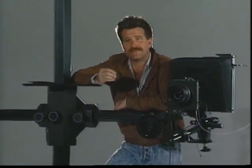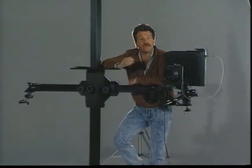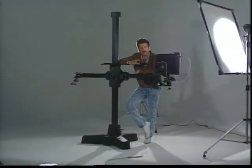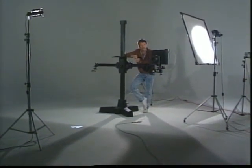Catalogs aren't often the most exciting and creative situations, but they can be one of the more profitable in photography, as long as you have a full understanding of the concept of three-dimensional form, understanding of standardization of black and white, and the ability to produce imagery quickly, accurately, and without having to do many retakes. So a full understanding of your craft photographically is probably the key essential to make a good solid profit margin in this business called catalog photography.